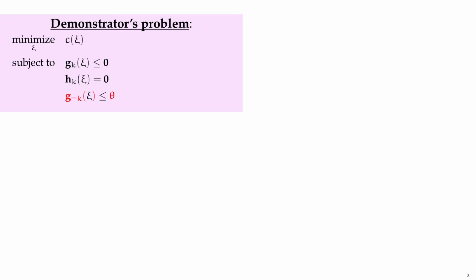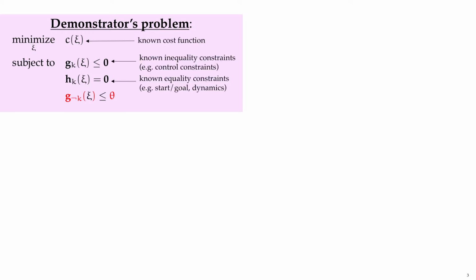To set things up, we are given demonstrations which are locally optimal solutions of a constrained optimal control problem. We know the demonstrator's cost function and some of the constraints, and we want to learn a complex unknown constraint, G unknown, which has unknown functional form and offset. One toy example in this setting is learning an unknown ellipse obstacle from path length optimal demonstrations.